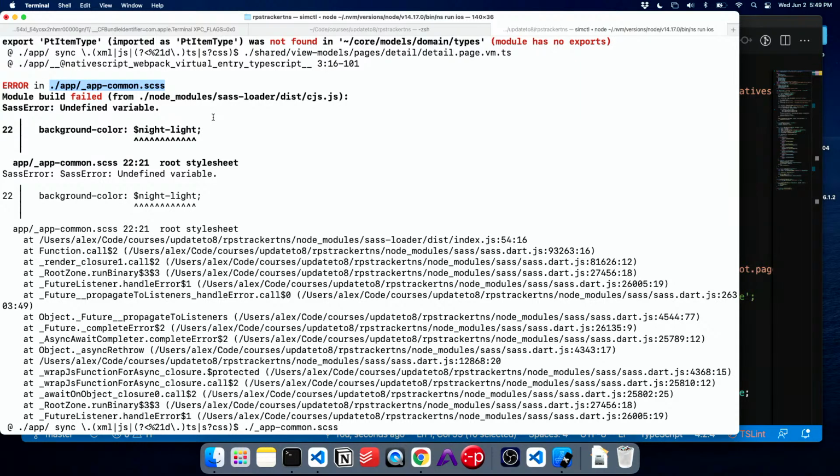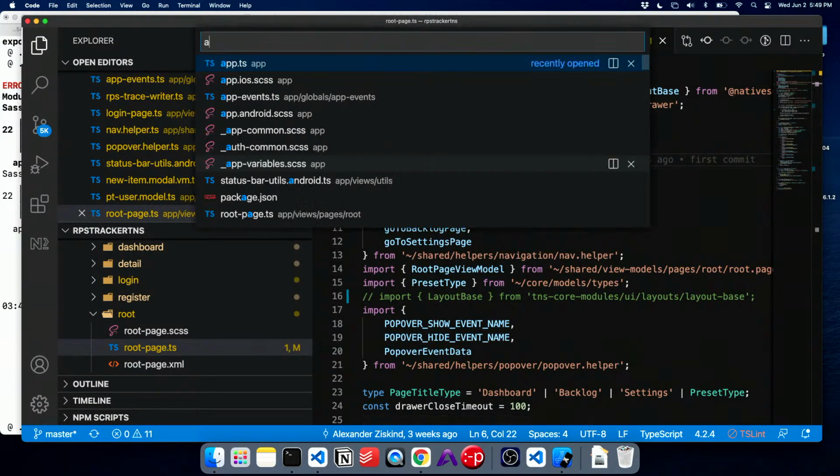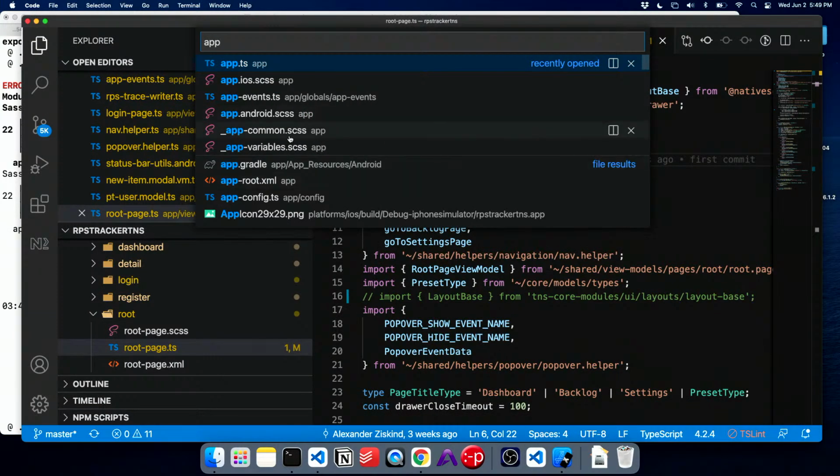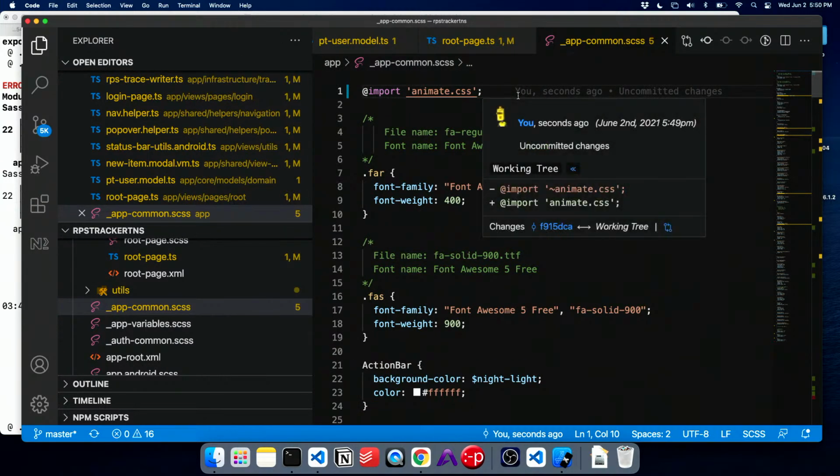Yeah, so app common. Let's go back there, because this is what I was mentioning actually earlier. Let's import app variables there. So we can see it's actually saying undefined variables, so the variables need to be referenced. There might be something a little odd with the SASS structure.